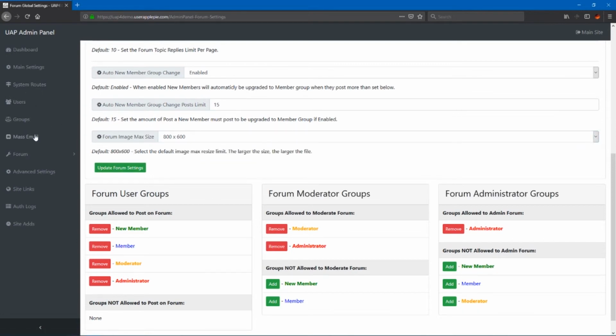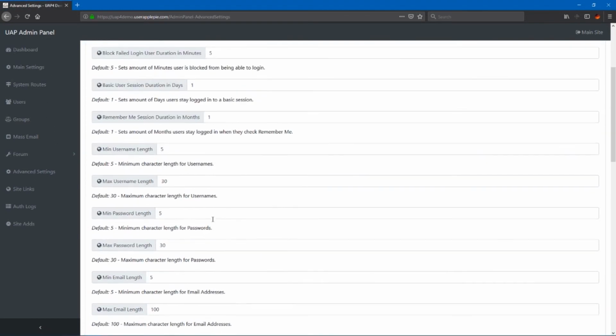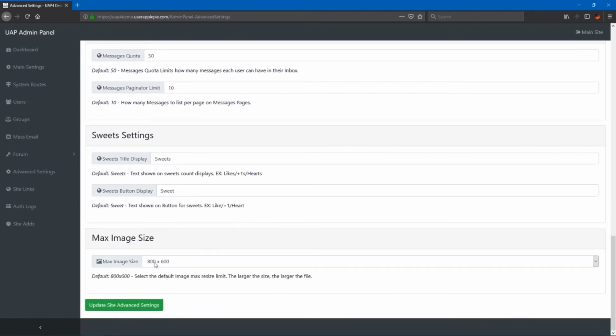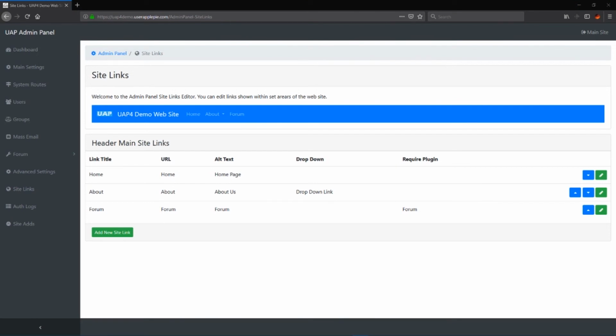I also got that set up for the whatchamacallit, I want to say it's in advanced settings. Yeah, max image size for the profiles. Which I don't know why I didn't make it say profile there. Who knows? Pretty proud of this. I believe this is new to this version. I can't remember. Yeah, I think so.